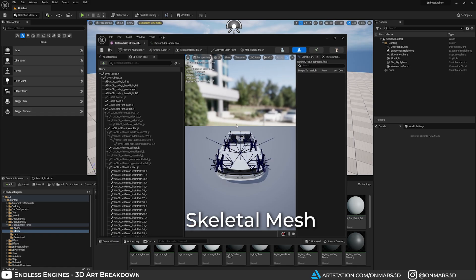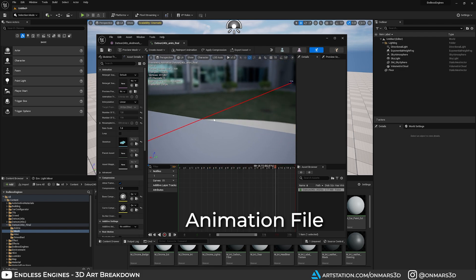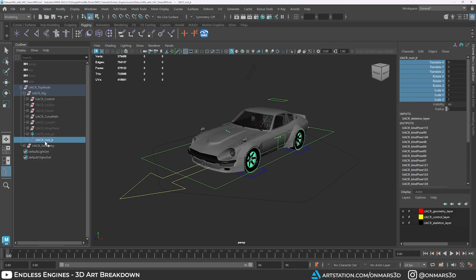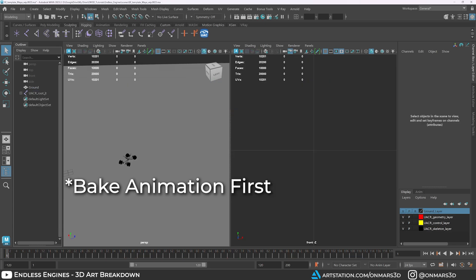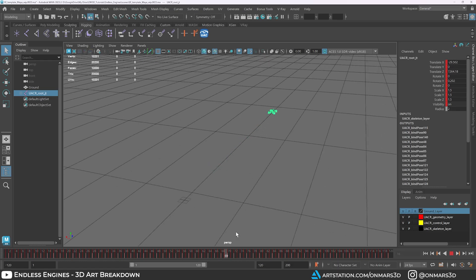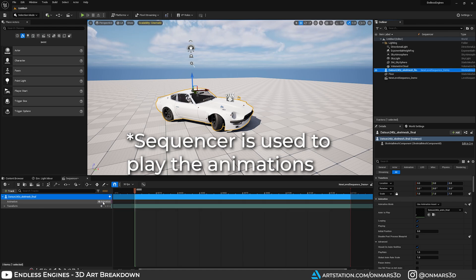I was really happy with where things were looking, and this was exactly where I wanted to be by the end of the animation timeline. Since I was using both Maya and Unreal Engine, I had to make sure to export everything correctly. When bringing animations into Unreal Engine, you want to export your mesh and skeleton rig as one import and your animation as a separate import. In Maya, export just the skeletal mesh removing any connections to the control rig. Then, in the final animated Maya file, select the skeleton, delete the mesh, and export only the animation. In Unreal Engine, import the skeletal mesh FBX, bring it into the level, separately import the animation FBX, and apply the animation to the skeletal mesh. For the camera, I animated it inside Unreal Engine since it was only a few frames, which also ensured I didn't accidentally move the camera against the challenge requirements.